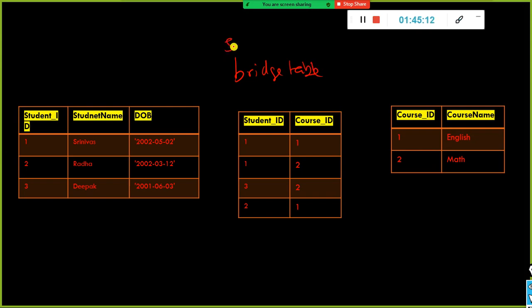It is also called a junction table. Bridge table or junction table. So what we do is we store the student ID and course ID together here. For example, Srinivas has taken course ID 1 and the same Srinivas has taken course ID 2, and Deepak has taken course ID 2 math, and Radha has taken course ID 1.